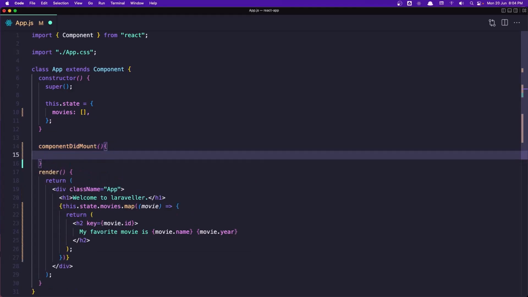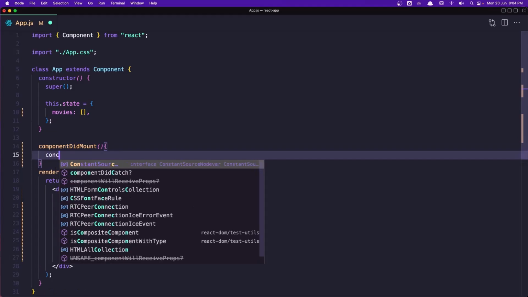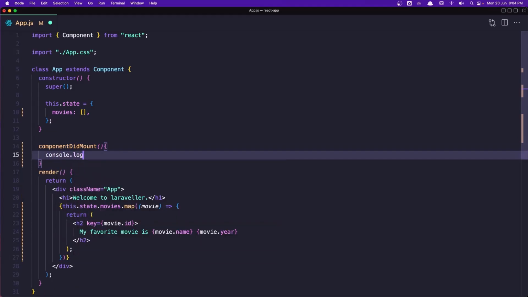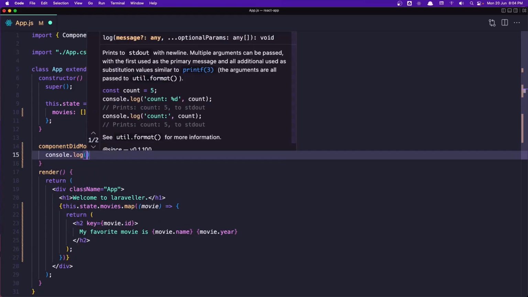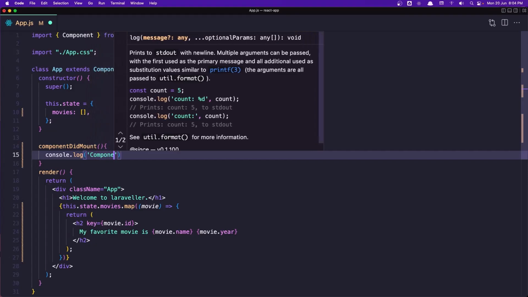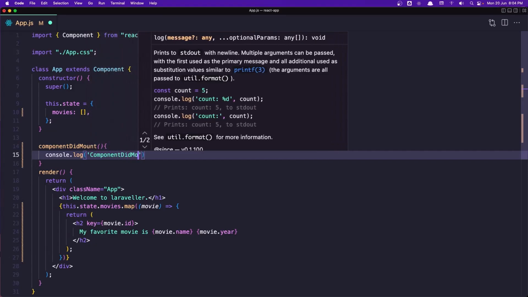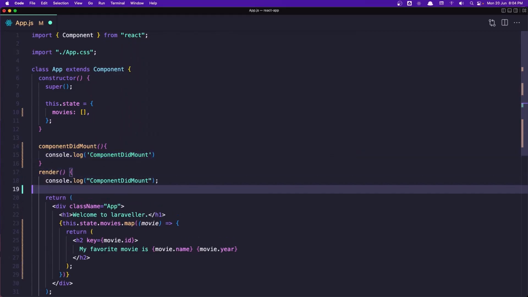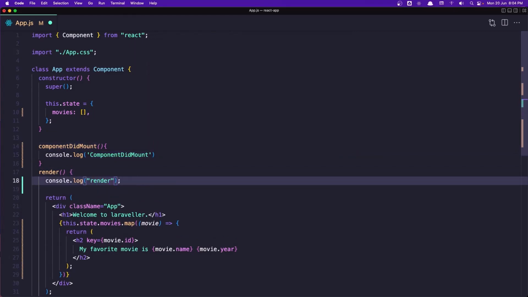And I'm going to say here console.log, "component did mount", and let's copy this and paste it in the render, and this is going to be the render method.